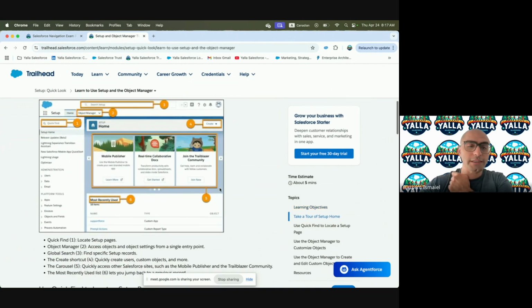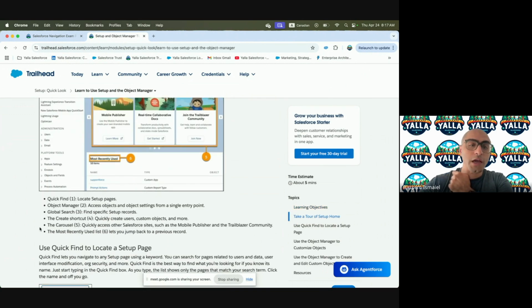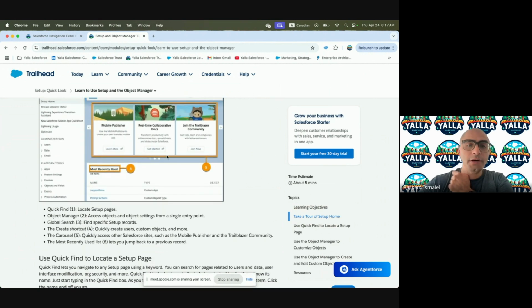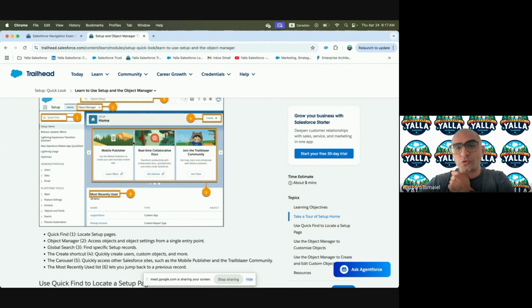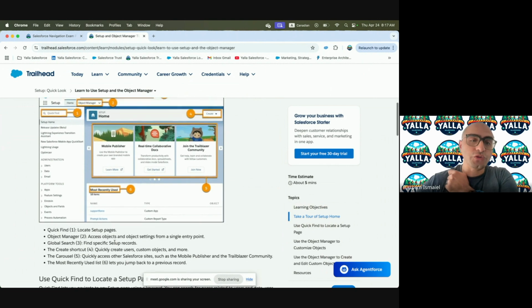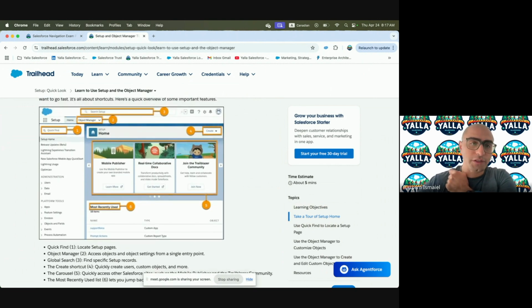You will find these amazing shortcuts and the carousel in here, which will allow you to jump to the mobile publisher, the Trailblazer community, and finally the most recently used list. So you have all of these options.